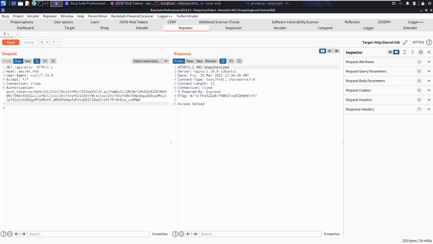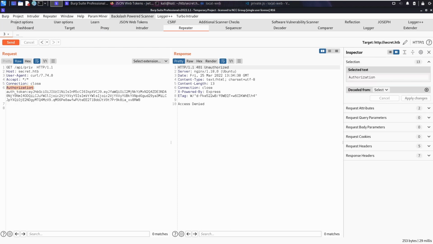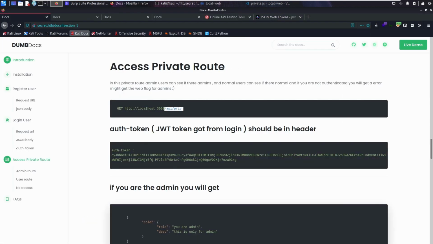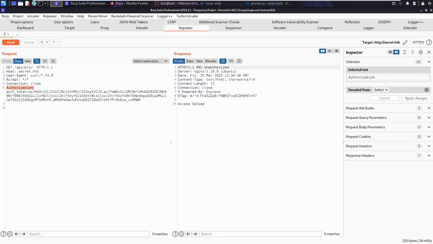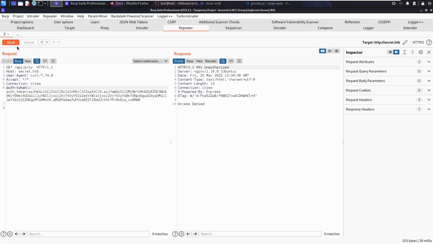Okay. That's actually because we're using Authorization and not this header. You can see here we have a header of auth token. It shouldn't be Authorization, it should be auth token. So the header should be called auth token and not Authorization. So it's very important to read what it wants you to do, or at least guess. Okay. Now go to Burp Suite, change this from Authorization to auth token, remove the extra colon, and hit send.